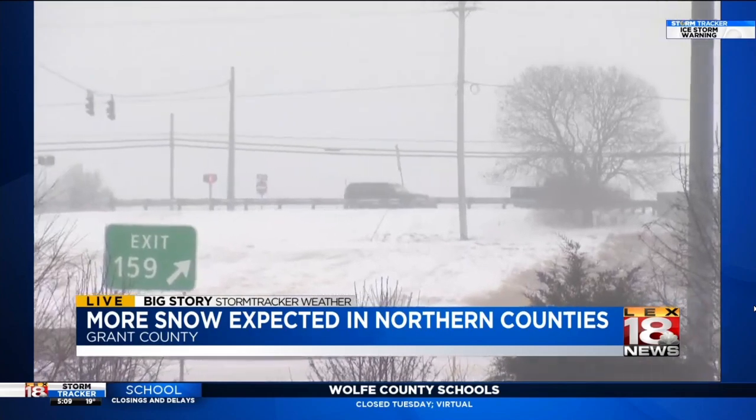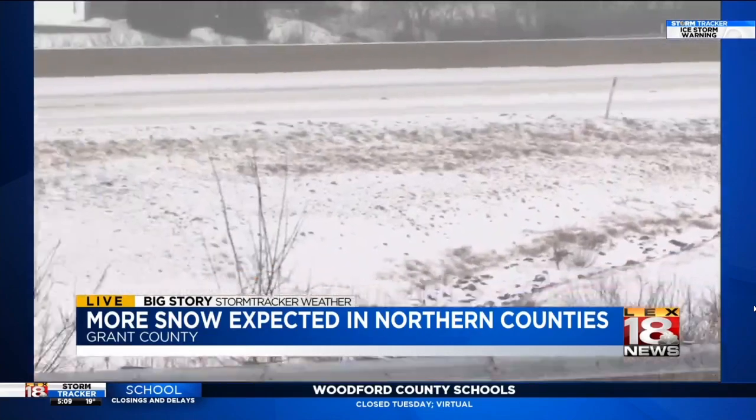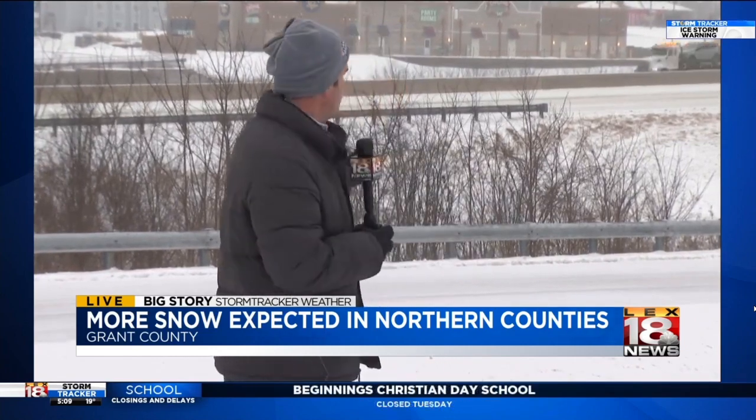We spoke with Steve Tatum, who heads the county's roads department here in Grant County, and he said the key to them doing a quick and efficient job is for you not to be on the roads. It makes the whole process go much faster and more efficient for them when nobody's on the roads. And that's what they'll need tonight, because he told me it would take a solid 12 to 14 hours for them to dig out from this one on all 235 miles of roadway they are responsible for here in Grant County. But I-75 behind me, you can see, is virtually empty, and the cars that are on there aren't moving much faster than 40 miles per hour. Live in Grant County, I'm Michael Burke, LEX 18 News.